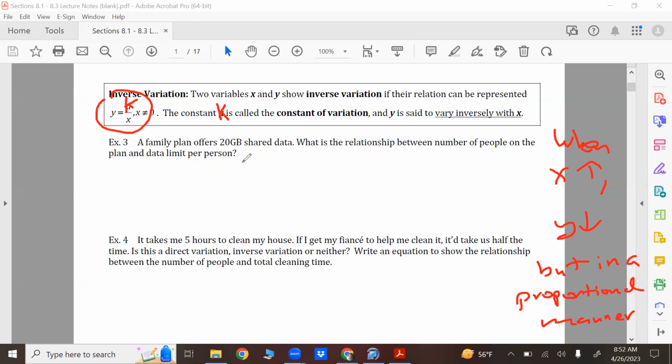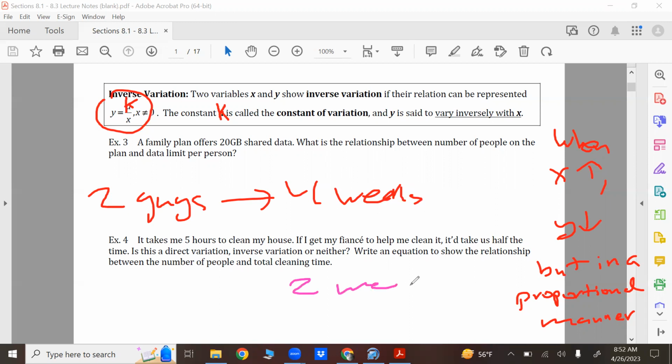So if it takes 2 guys, I'm going to just put this down. You don't have to write this down, but if it takes 2 guys 4 weeks, right? And your parents are like, no, this is no good. We want it done in 2 weeks. So how many guys do you need then? 4 guys, right? So guess what? The time went down by half, but what happens to the number of guys working on the kitchen? It doubled, exactly. What's the opposite of multiplying by 2? Divided by 2. Are those inverses?